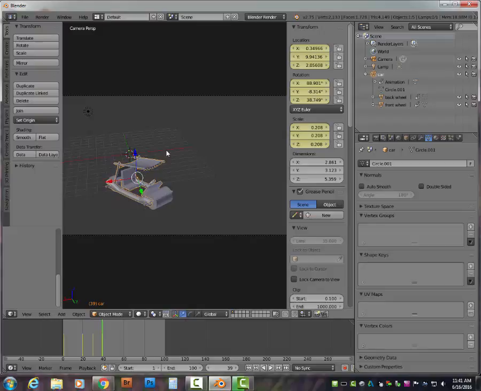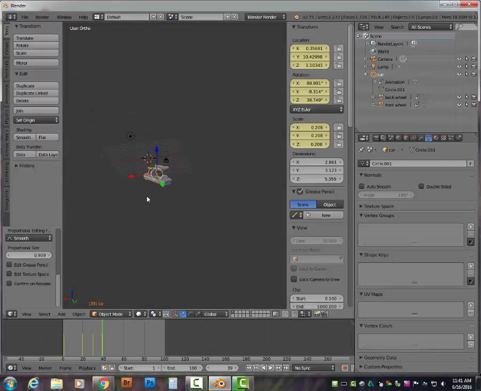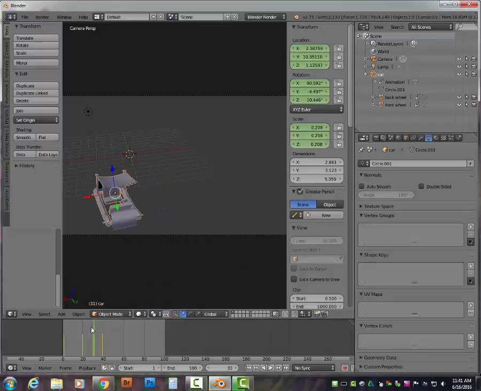Now, there's a couple things I can do. I can hit Alt-I to delete the keyframe when I'm on it, or I can just make a new one. So I'm going to just G to grab it and scooch it there. Let's see how that works. And reinsert, just hit I, reinsert another keyframe over top of it. So let's see. That's a little better. That's kind of weird. But all right. Let's say I like it.